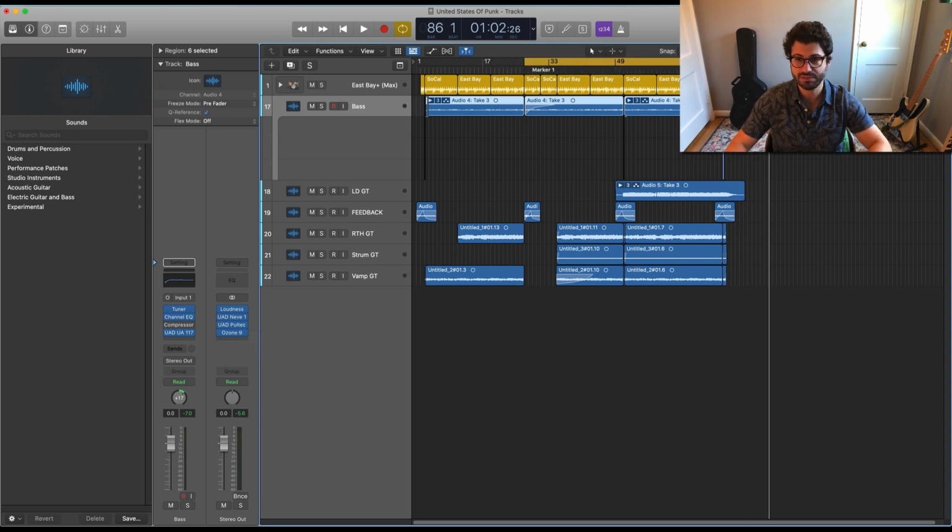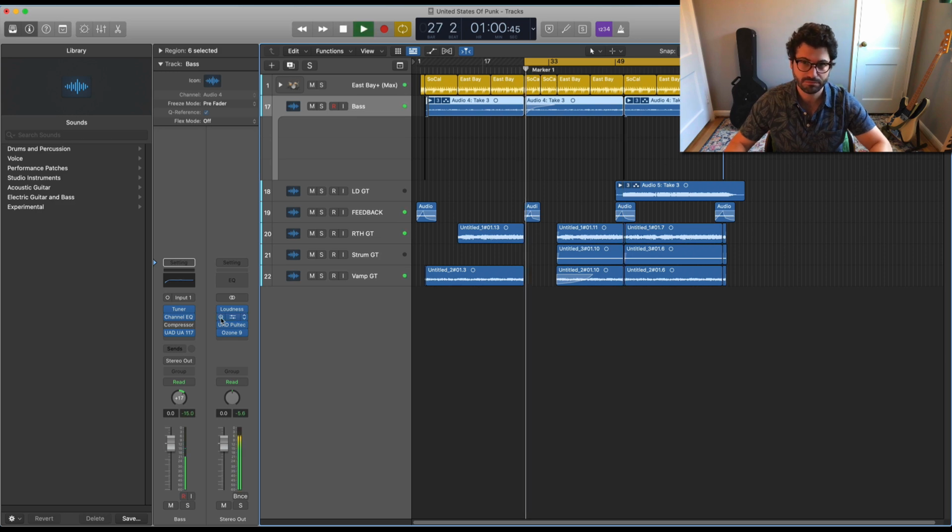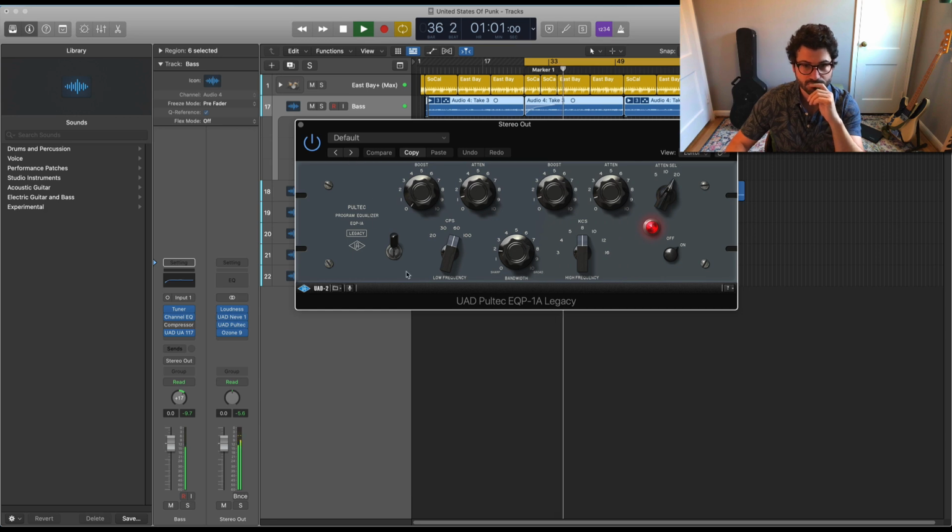So let's just go here and we'll turn off the Pultec and the Neve just to listen to how much fatness they're adding, both. Even though the EQ isn't on this Neve, it's just adding a little bit of saturation and fatness through the circuits and then some EQ and fattening there. It just beefs it up a bit. As does this, it just thickens and warms and adds harmonics.